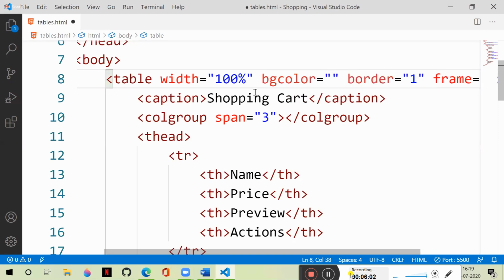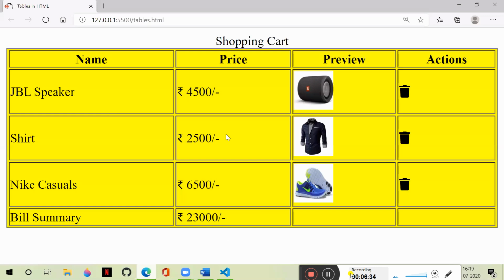BG color is equal to some yellow, and it will apply the color. Actually, in how many ways we can define colors, you will learn in a later session. We will discuss various techniques of defining colors. As of now, we will use just names.